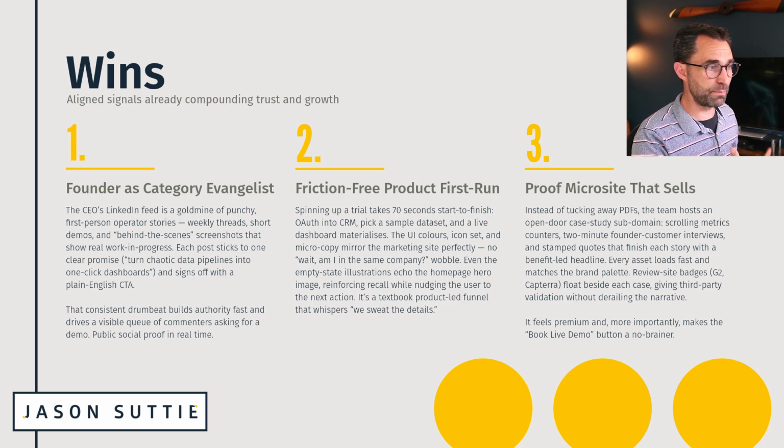You see the data come up, the dashboard come up. The UI is nice. The icons are consistent. There is microcopy that's just in the right language for what they're trying to convey, and all of that says that this product-led funnel whispers that they care about the detail. They're really detailed in the way the product executes and the way the product is shown to people, to their customers. And they've got this proof or a case study microsite.